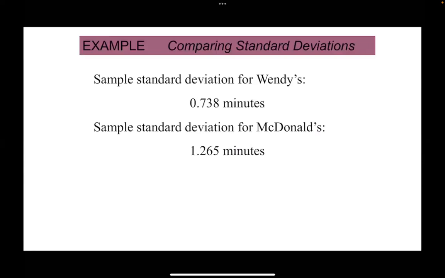Wendy's standard deviation is smaller, which means that all of its values are less spread out. So it's more dependable. I can count on it's probably going to be really close to the same wait time at Wendy's, no matter when I go. McDonald's has a little bit bigger standard deviation, so it's not quite as dependable. The average distance away from the mean is like 1.25 minutes, where it's less than a minute for Wendy's. So if I'm really caring about dependability, I would go to Wendy's. Does that kind of make sense? Okay. All righty then.